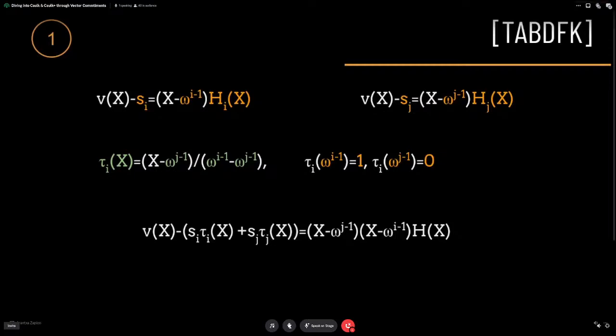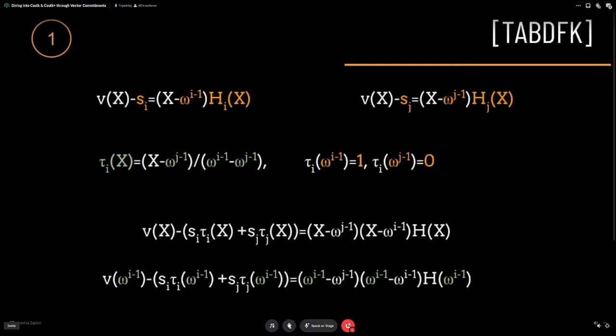So this is going to be S_i times tau_i plus S_j times tau_j. And what we want to prove now is that V(x) minus this new polynomial vanishes in both positions. Before we had V(x) minus S_i vanishes at omega^(i-1). Well, now we have V(x) minus this other polynomial vanishes in both positions, in i and in j.